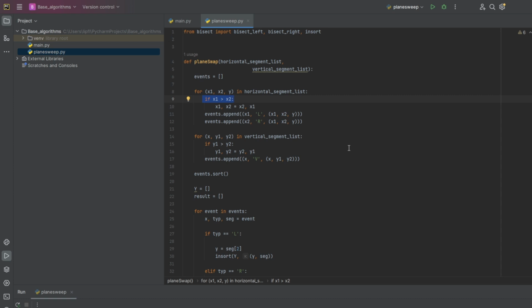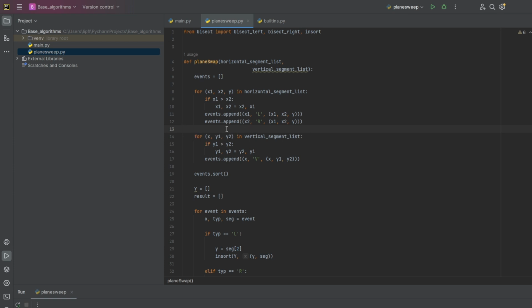That would confuse us if we simply appended the start and end points, because we have to move forward and backwards. For that, we have this little if condition. If x1 is bigger than x2, we simply swap them. After that, the first one, the smaller one, is appended with left as a kind of type, and the other one with right, because it's the right point.